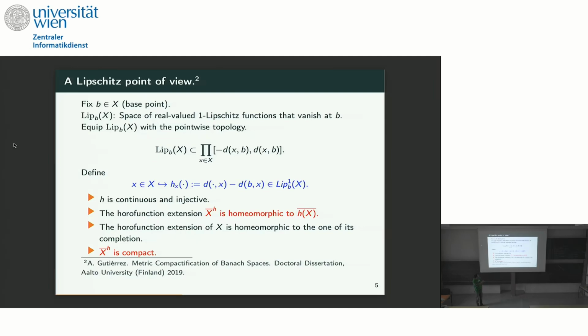So we have a way to construct a compact space and a function that sends our initial space into the compact one, which is injective and continuous. In the first slide, we introduced compactifications, and we ask for them to be continuous onto their image. This is our main question: when is this map H actually continuous.